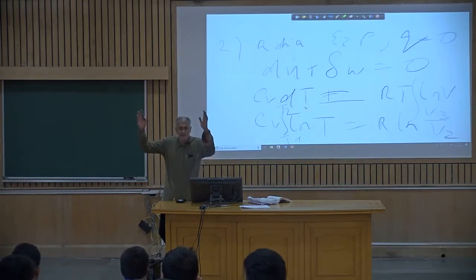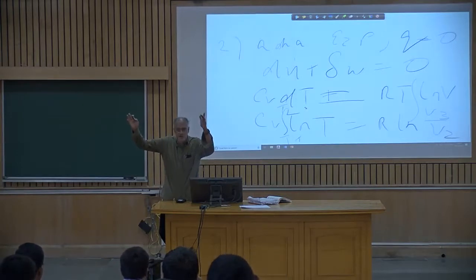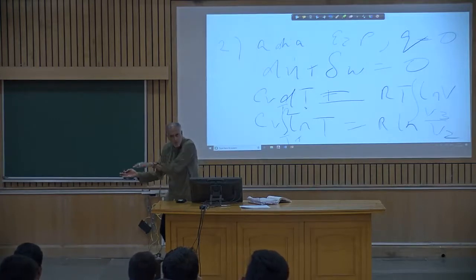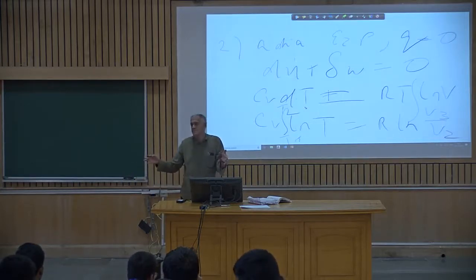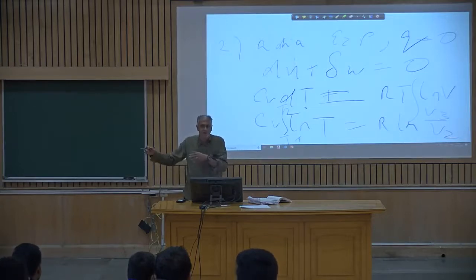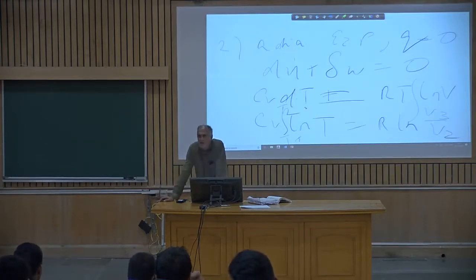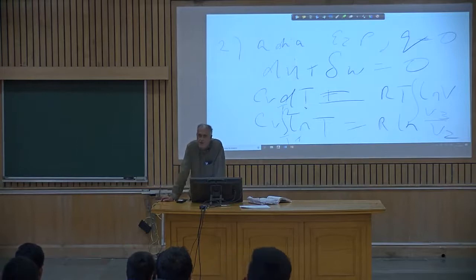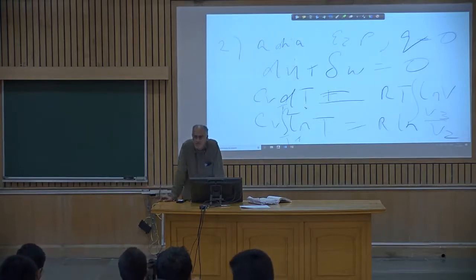So in the first step, V should increase and Q should be endothermic. In the second step, temperature should decrease, U should decrease, and the work is positive. In the third step, work is negative and Q is exothermic because a vapor is becoming liquid. Heat will come out. Fourth step, the work is still negative and the internal energy increases because the heat will increase in the compressor, correct? You're going from T_L to T_H.